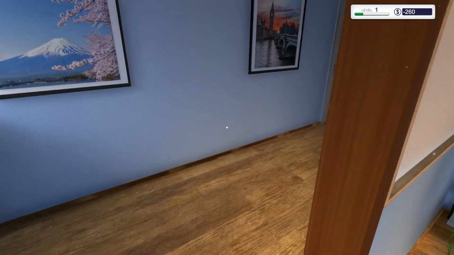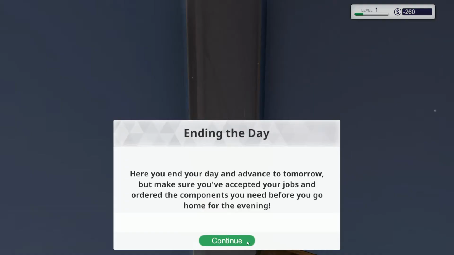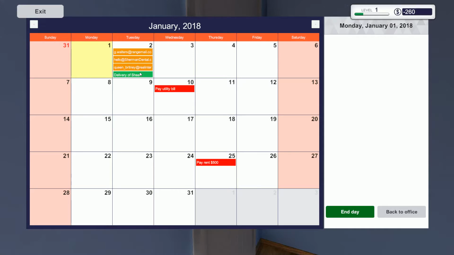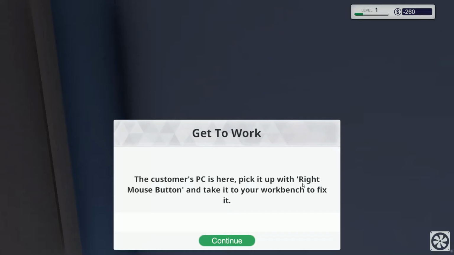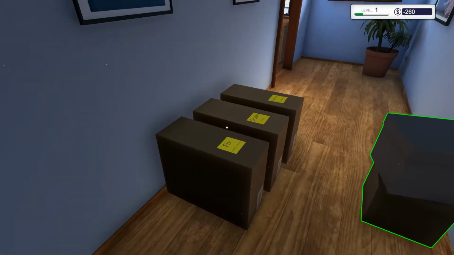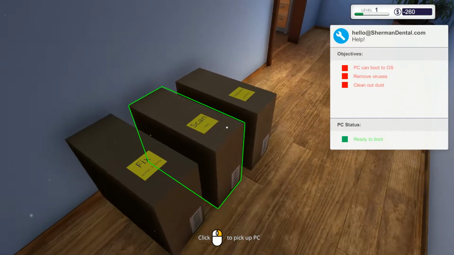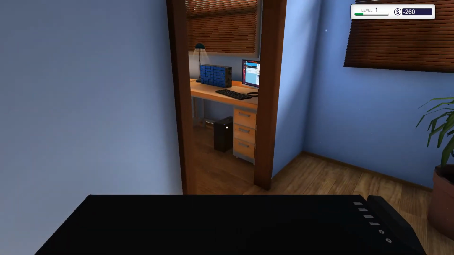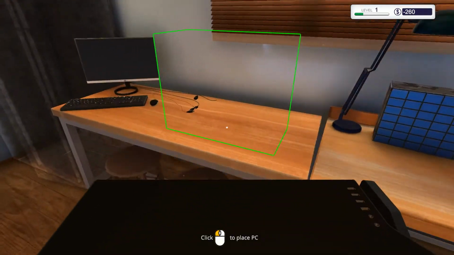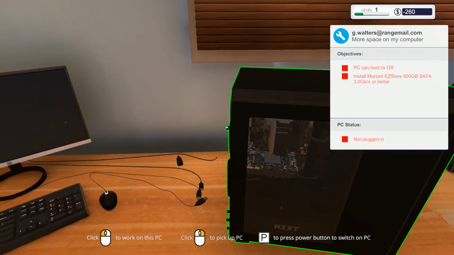And then you end the day by going to the door. Or you can just use it to look at the calendar, which shows what you're supposed to be getting, all that kind of stuff. So end the day, and the next morning everything you ordered and all the stuff shows up. So let's start with this one. This was the upgrade the hard drive.